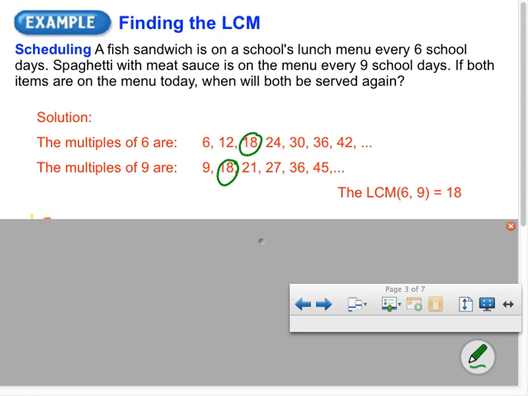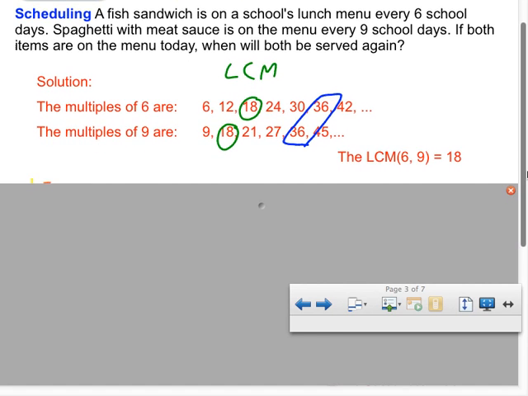What's the other multiple in common they have? 36. But is this the least common multiple? No, this is not the least common multiple. This over here is the least common multiple. Okay, this is a common multiple. It's not the least common multiple, 36. Students will often give that as an answer in this type of problem, but they're wrong. They understand the common multiple part. They don't understand the least common multiple part. Got it? So don't make a mistake. This is an easy concept if you think about what the letters stand for. Okay? Now, the other thing I want to introduce you to is, do you see this notation right here?